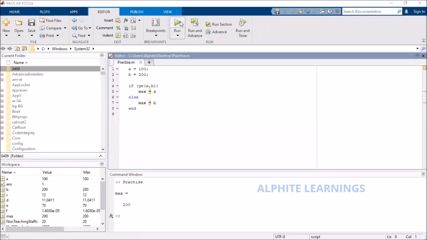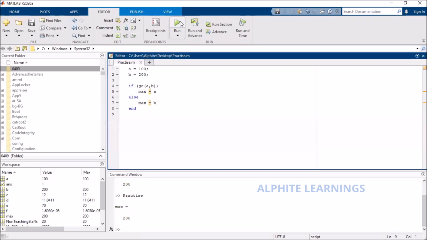Okay, so we'll try running it. Great. So what is here? We use G. What is G?